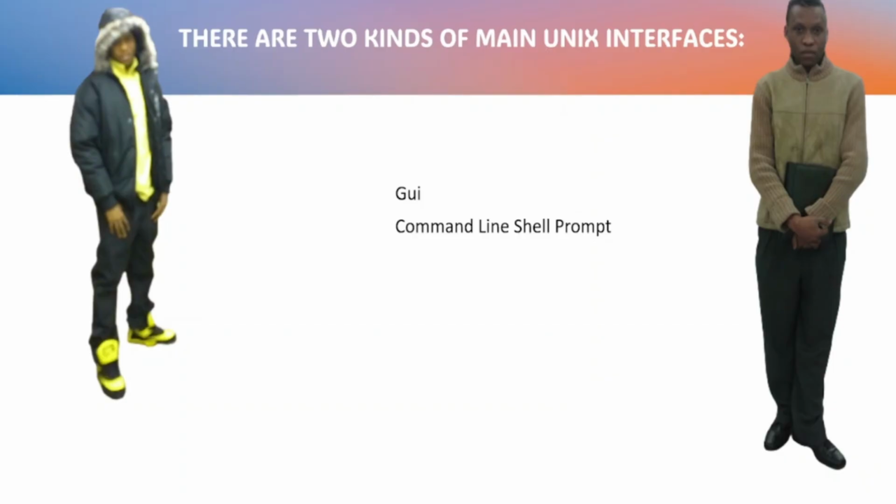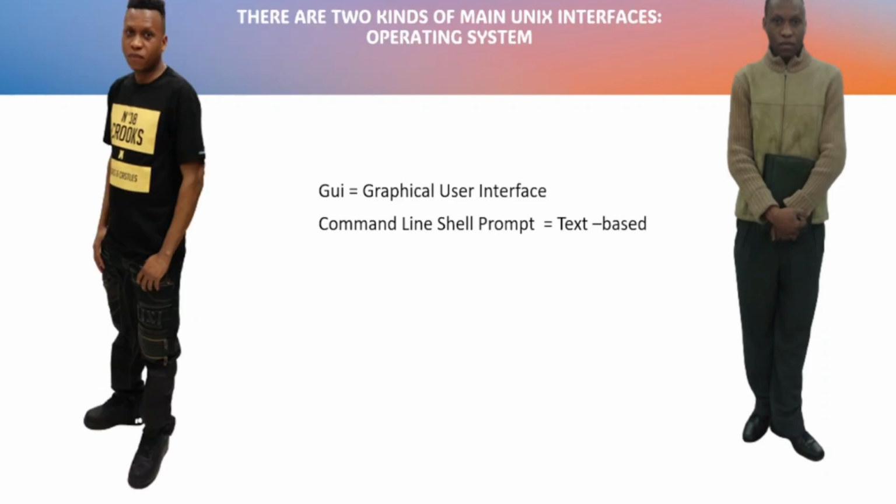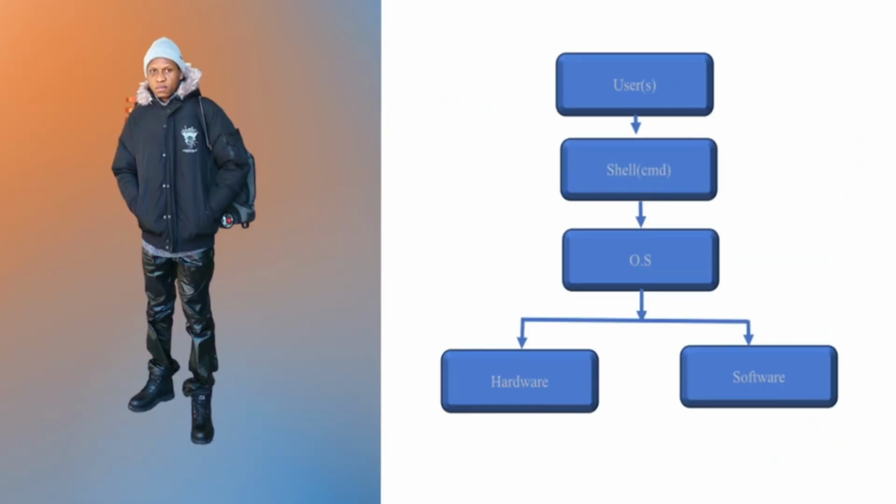You're gonna hear us also talk about the GUI. I'm gonna explain all those things later on. GUI is for graphical user interface. The command line shell is where you type, you know what I mean. So that's what I was explaining. Now this one is you, the user. Let's say you are a Windows user, or Mac user or Linux user. I'm just giving an example.